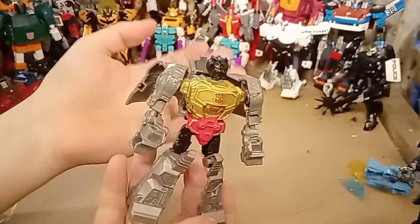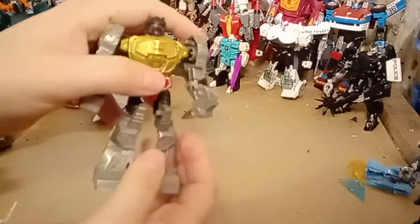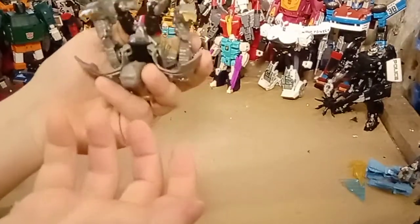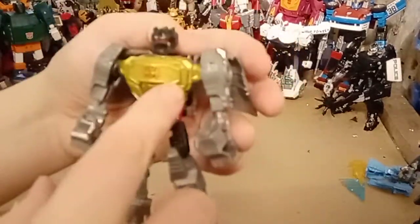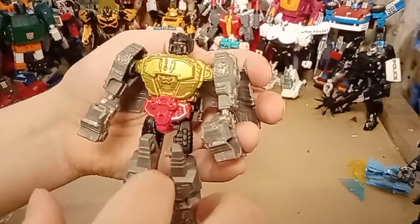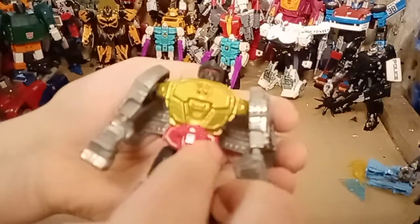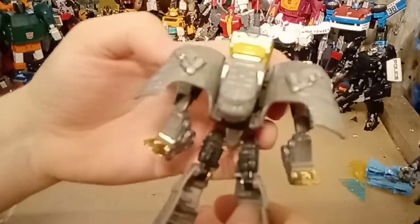He's alright, isn't he? I guess. I mean, the arms are a bit holey, but that's because they're the dinosaur legs inside out, so I guess. The legs are completely hollow, but they were on the G1, so again, I guess. The paint's nice enough. I mean, the chest would have been nice if this was clear, like the G1, but fine, whatever. And although this is all painted, it looks like it's been painted with a really thick brush. It really looks cheap. Like the paint just looks kind of cheap. And the head just hangs off the back.